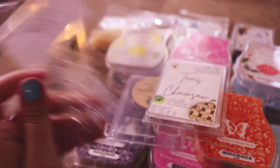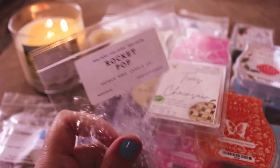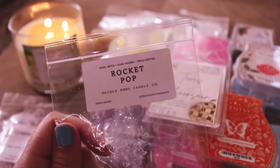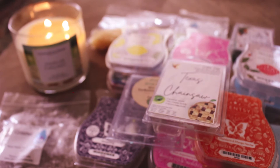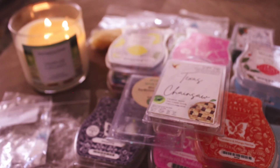The next one is Rocket Pop from Hayden Rowe — obviously like a fruity popsicle kind of scent. It was okay — I melted this in my bathroom. I don't need to repurchase it. I would like more fizzy or more lime in here. To me it just kind of smelled like Kool-Aid or Hawaiian Punch. It's not my kind of scent and I would like it a lot more if it had some fizzy pop. There may be some kind of fizzy in here but I don't get much. It was like a 6 out of 10 in my bathroom warmer.